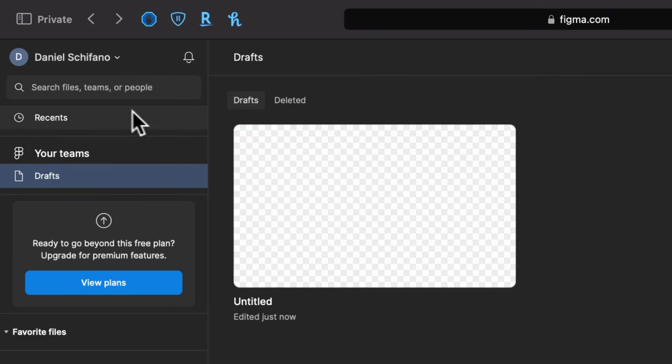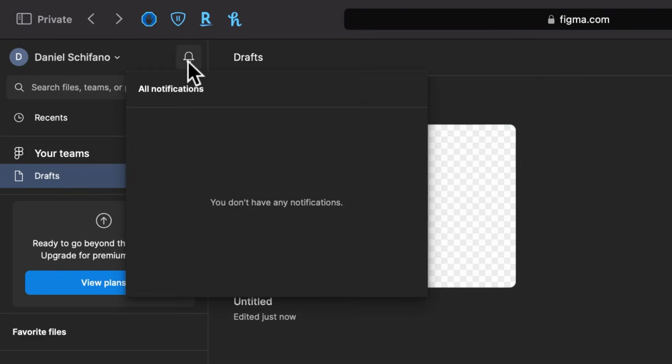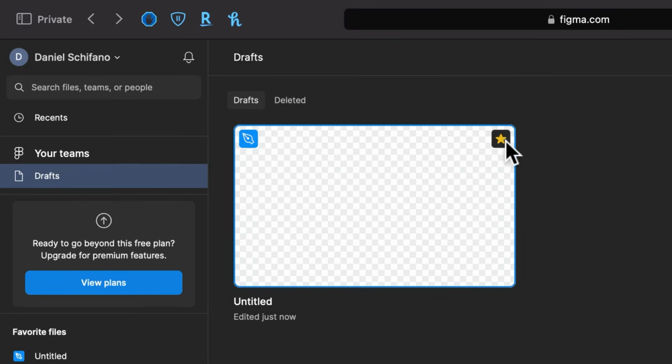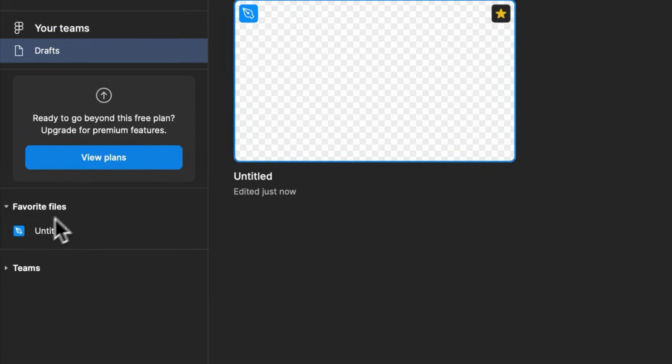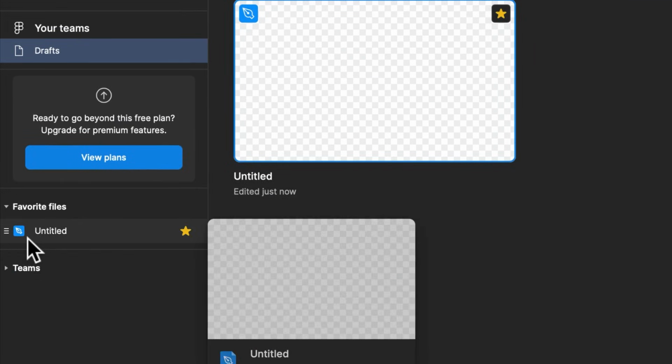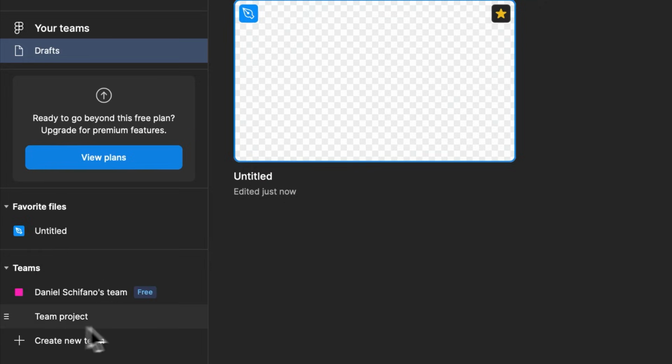And another thing is you'll have your notifications up here. If anything comes up like comments on files and stuff like that, those are where your notifications are going to be. So this is the basic account overview. Now, if I create a favorite, you can favorite files now, and you can have those files over here. You also have different teams that you're a part of.